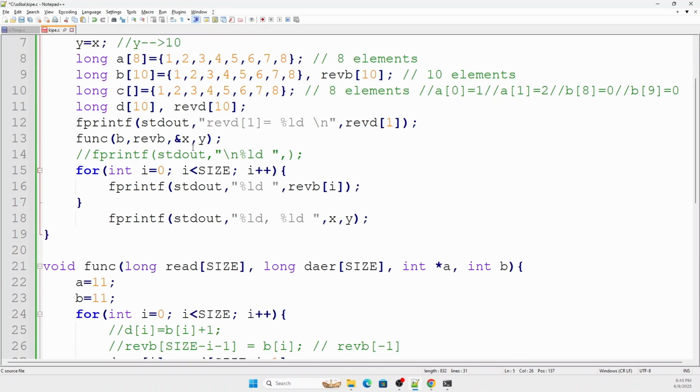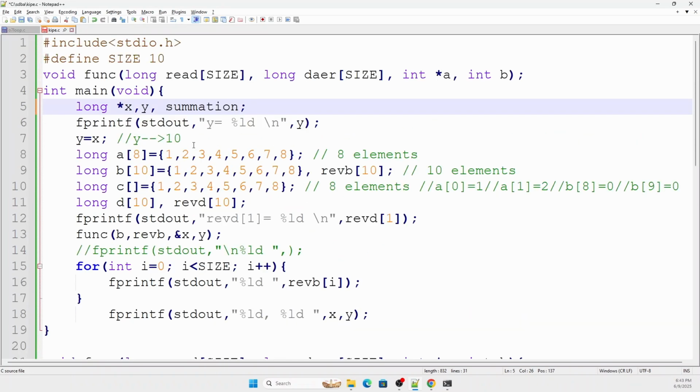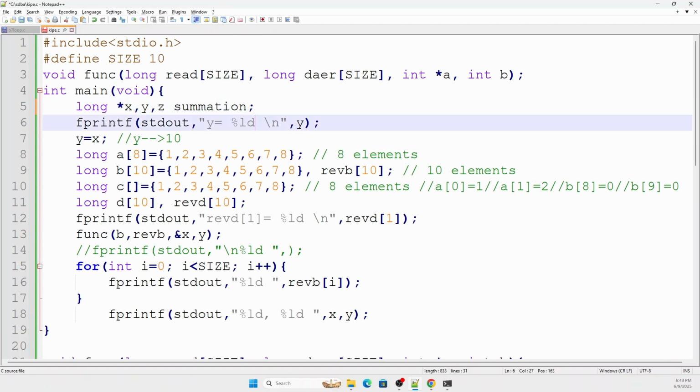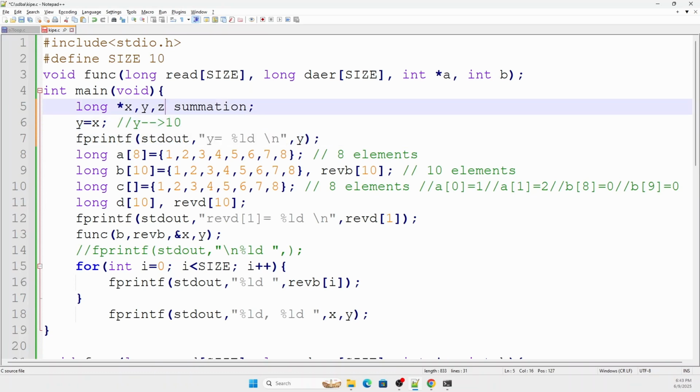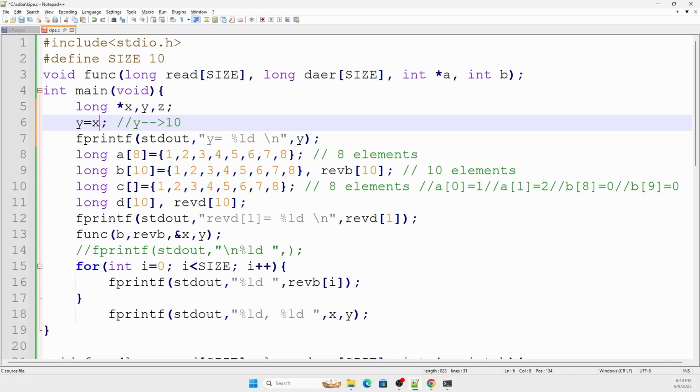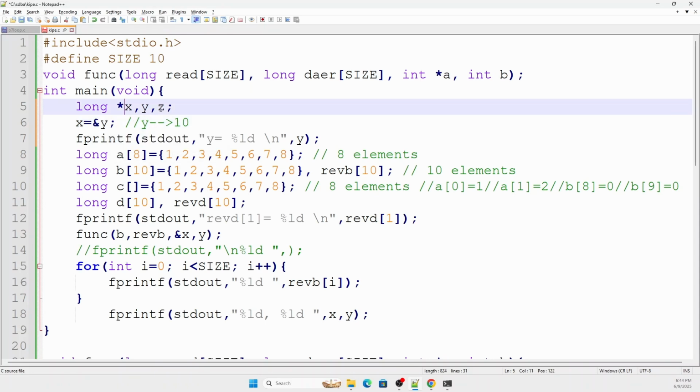Wait, I need to make it a better example. Let's have more. Okay, come on. So X is pointing towards Y. Okay.